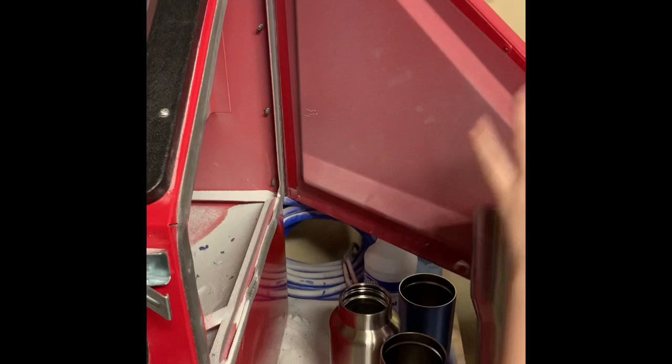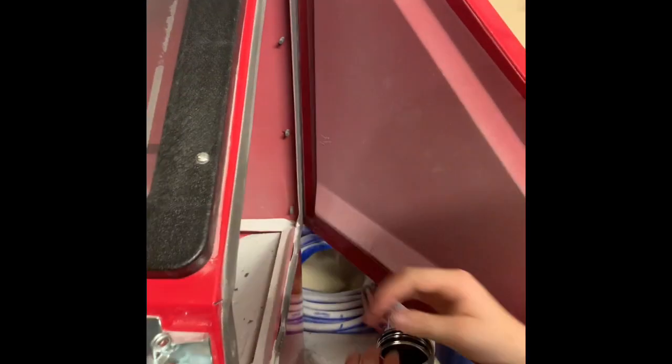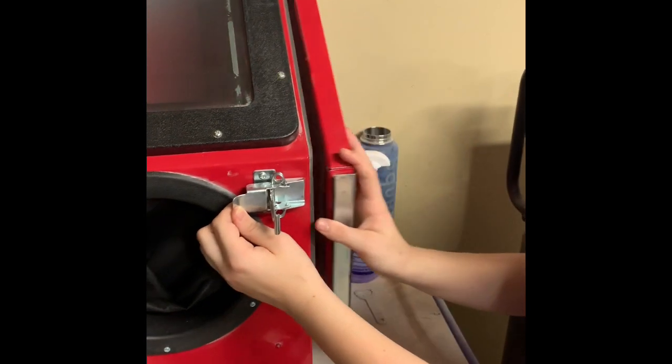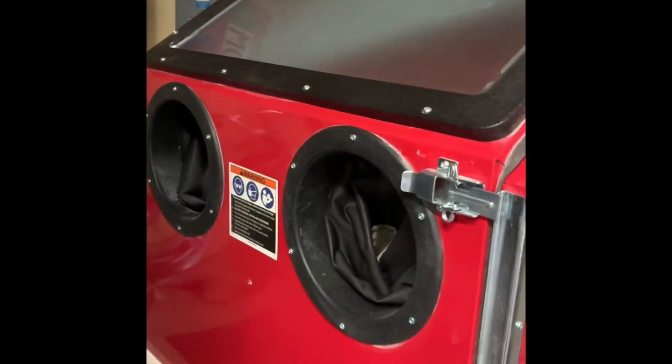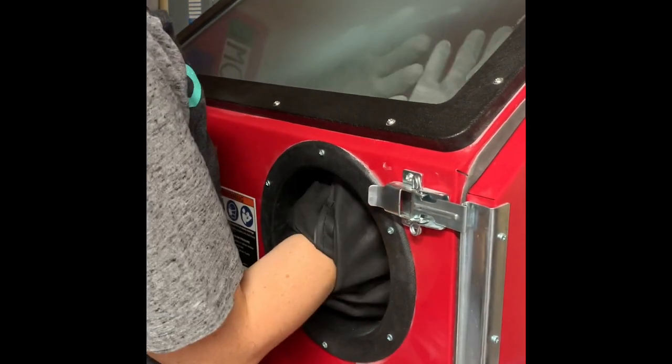Go ahead and get ready to blast. We open the side door and my daughter's going to put these four cups in here for me — we're just going to lay them in there. I'll show you inside the cabinet: we have a medium in there, and you can see some of the paint in the medium that we've stripped off other cups. Alright, here we go. We're going to make sure my mask is on, hands are in. You'll put your hands in here — see my gloves? Those are my hands in my gloves. Obviously you're going to hear my air compressor as we do this. I'm going to show you the cup with a sticker that I was not worried about at all.